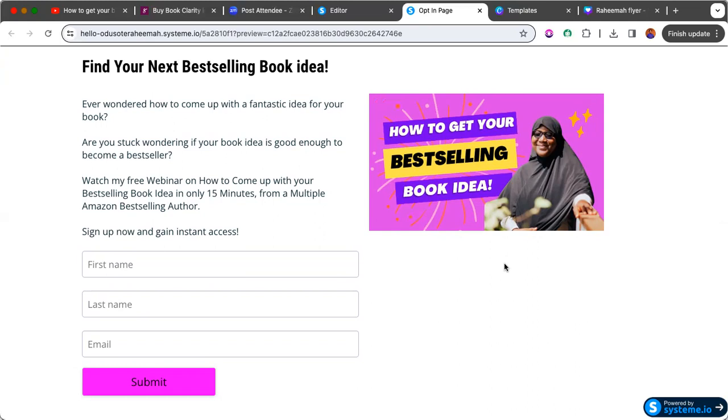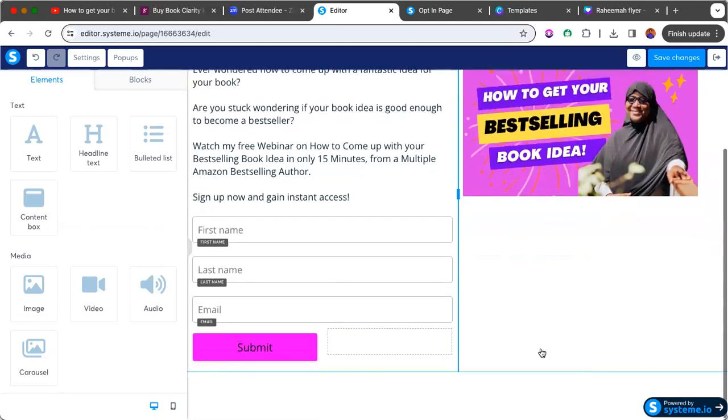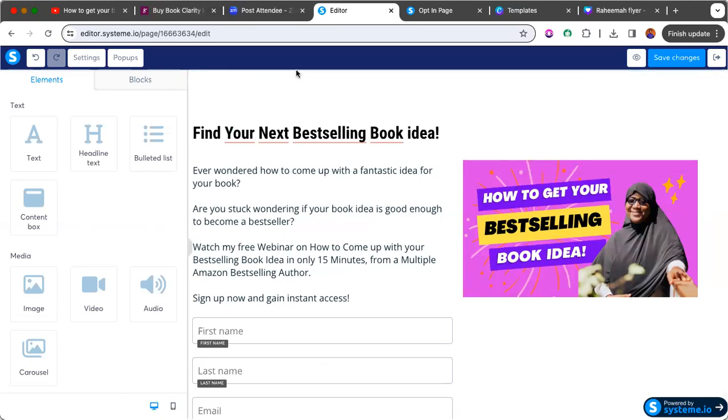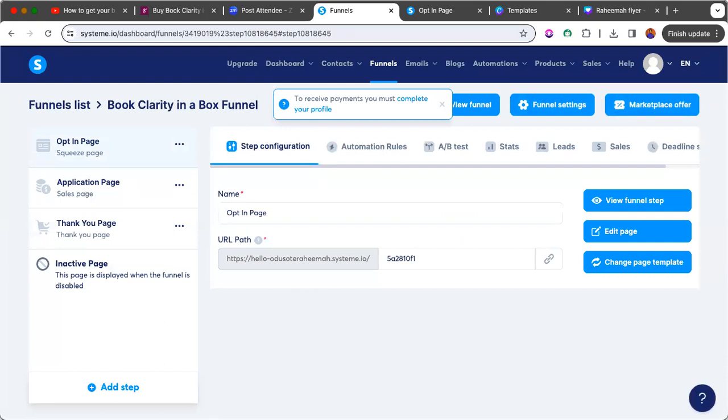Because you now need to start doing a lot of convincing, but you don't need to do so much convincing when you are actually directing people to get something for free. All right. I personally don't even like to see long copy when somebody wants me to get something for free. I start becoming very suspicious of the whole thing. So we've successfully created Rahima's first page. That's her landing page. And I'm saving it again just in case. And when it goes live, once you click on it, whether it's on mobile or on your laptop, you'll be able to see the page just as I showed you here, looking exactly like this, all right?